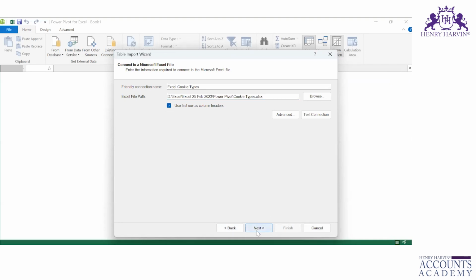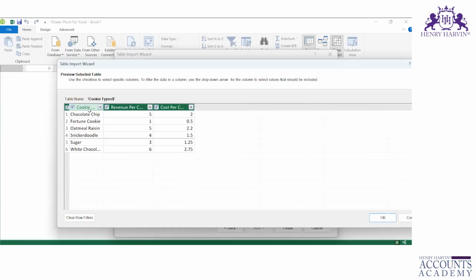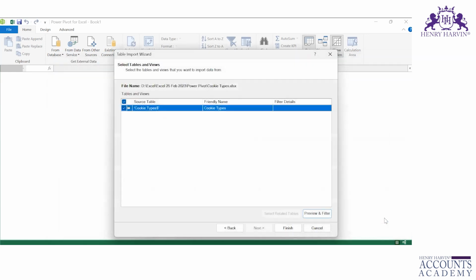That is why we were getting this issue, because normally it is not automatically tagged. Now you can see here is the cookie, revenue per cookie and cost per cookie. So we need to use that option so that it treats the first row as the headers. Now you can press OK.